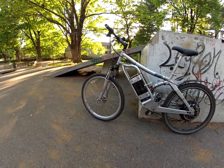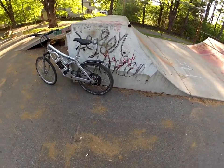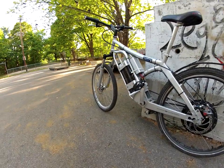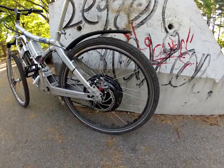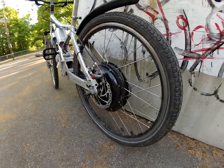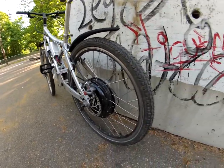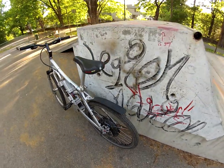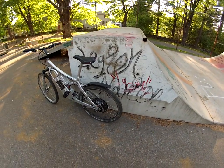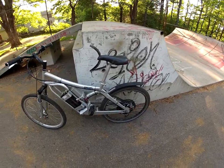I got my XCM front forks, which I upgraded to. I had a video on that. I've just recently upgraded to 180mm rotors front and rear with my Avid brakes. I had to make a little aluminum bracket here to get those all set up and mounted. I got a rear little mud guard there. That's off of a Veloci electric bike.